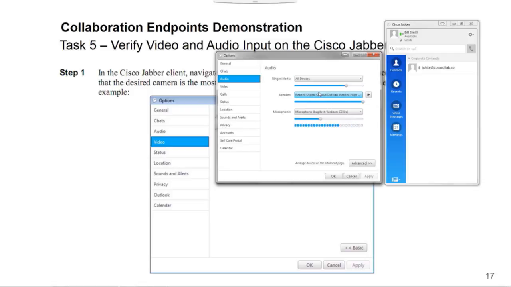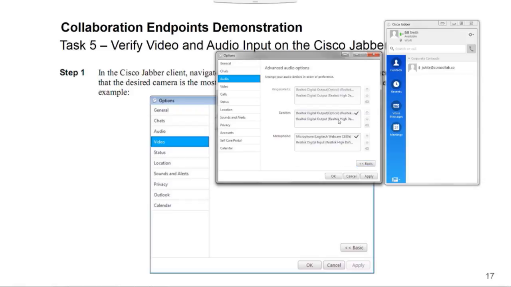For my speaker output, I can select a different speaker output. We'll go ahead and utilize that output. We're not going to hear anything here because while we have an audio card in this device, we don't necessarily have any speakers attached. All right, some of the advanced settings, we can identify primary and secondary devices. This is one of the things that we had communicated about during the lecture, was having the ability to identify what my primary devices were going to be. So when the Jabber client opens and is trying to initiate communication to a device, it's always going to reference this list from an audio perspective.